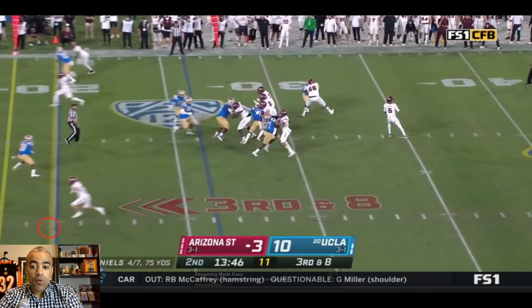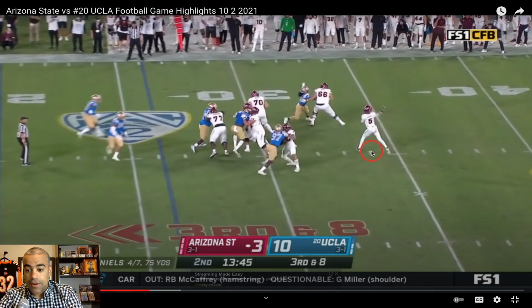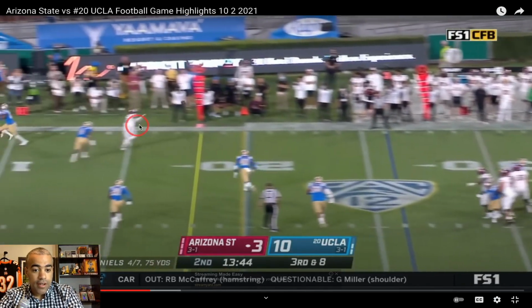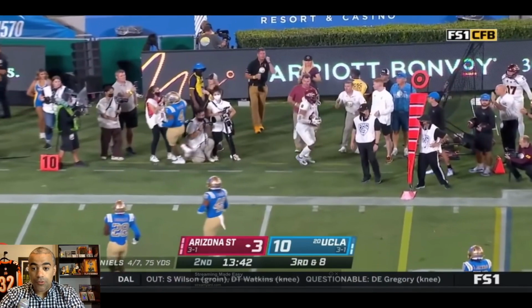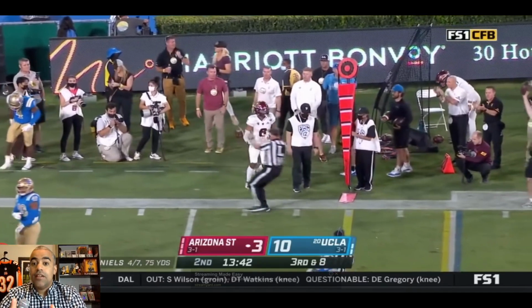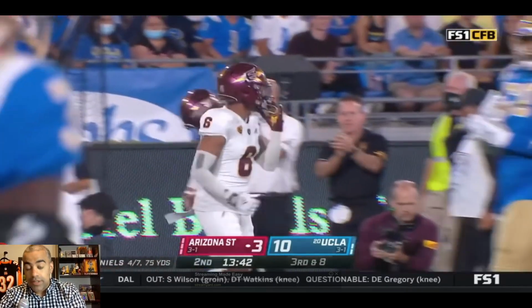Now, this is, to me, one of the best Jayden Daniels throws. You saw this a lot versus LSU. They get really exotic, and they look like they're bringing 6. Instead, they drop 2 on this 3rd and 8. Jayden Daniels, in a very clean pocket, decides to not take a shot. He hits a really good out route in stride, as catchable of a football as you're going to see. So once again, really good quarterbacking right there by Jayden Daniels. Yes, it's fun to see him hit those deep post routes, but the thing we want to see is hitting these intermediate routes, which are ultimately, oftentimes, what decides the game.